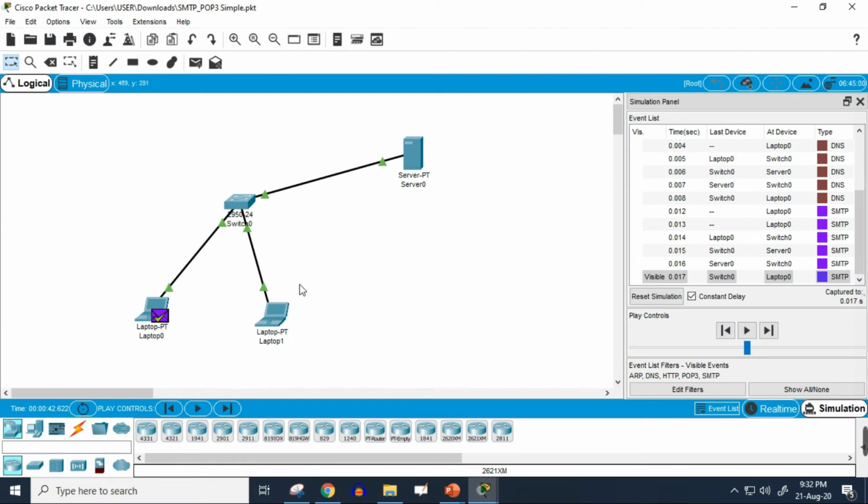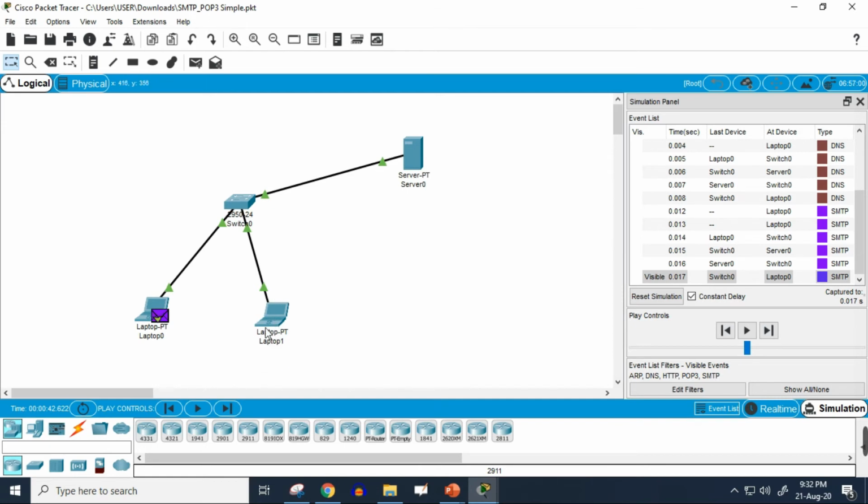In our scenario, laptop 1 still hasn't participated in any kind of communication. Whenever laptop 1 starts communication with the server or with anything, it will have to go through ARP and DNS and then the other protocol. You will see what I'm saying.